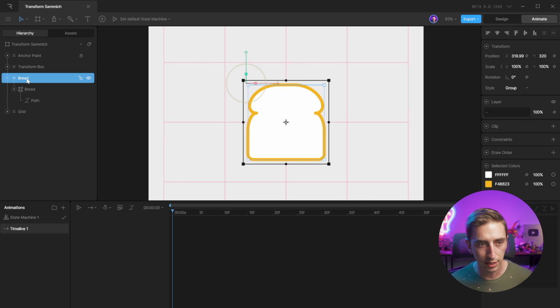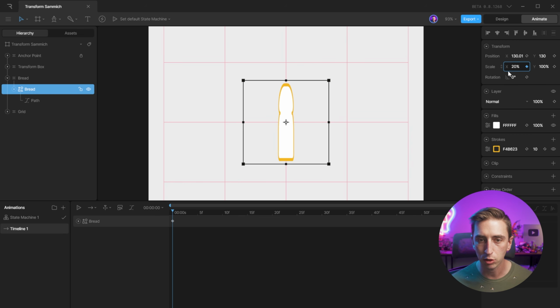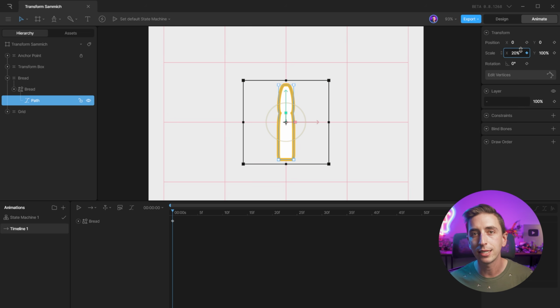But if I were to grab this group or even the shape group and try to scale this down, you see that it's going to also scale the styling, just like in After Effects. Since that styling is happening before that transformation, it's going to scale the stroke as well. However, if I go into the path, again, just like in After Effects, and scale this down, it's going to maintain that stroke width, and that's what I want.